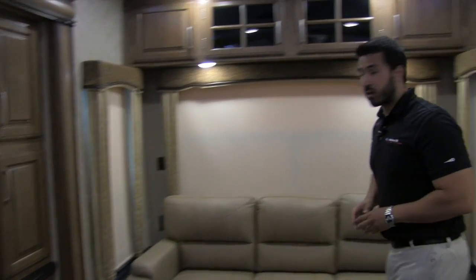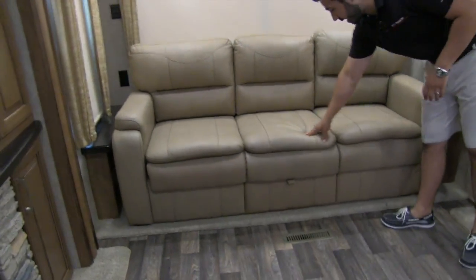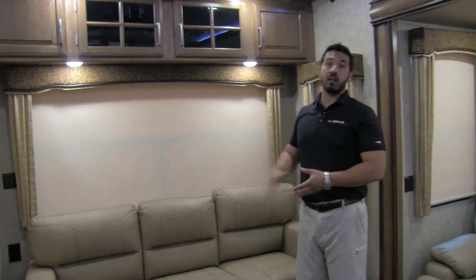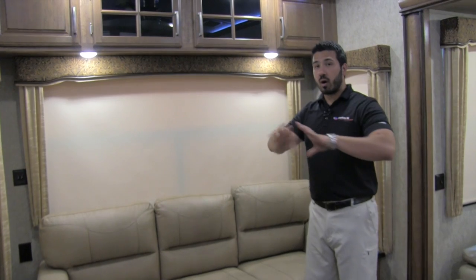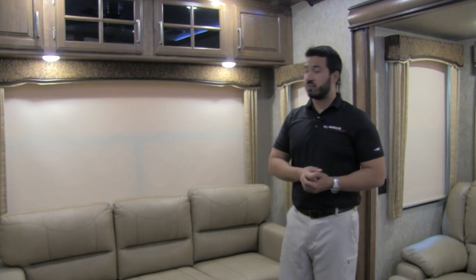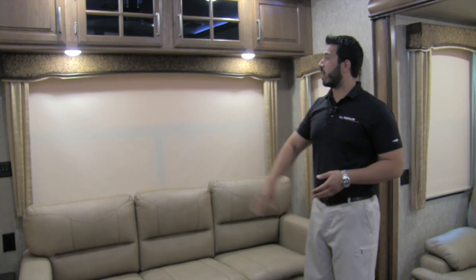Take a look at the back of the coach. Trifold sofa, extremely comfortable. You see, kind of have like the pillow top on there. Cool thing about a trifold, if you're not familiar, this is the preferred style of sofa sleeper in an RV, because when you fold this out, it's going to be all cushion for the bed. You don't have a big bar on your back like your standard pullouts, and you don't have to worry about waking up on a deflated air mattress. So extremely comfortable to sit on as well as to sleep on.